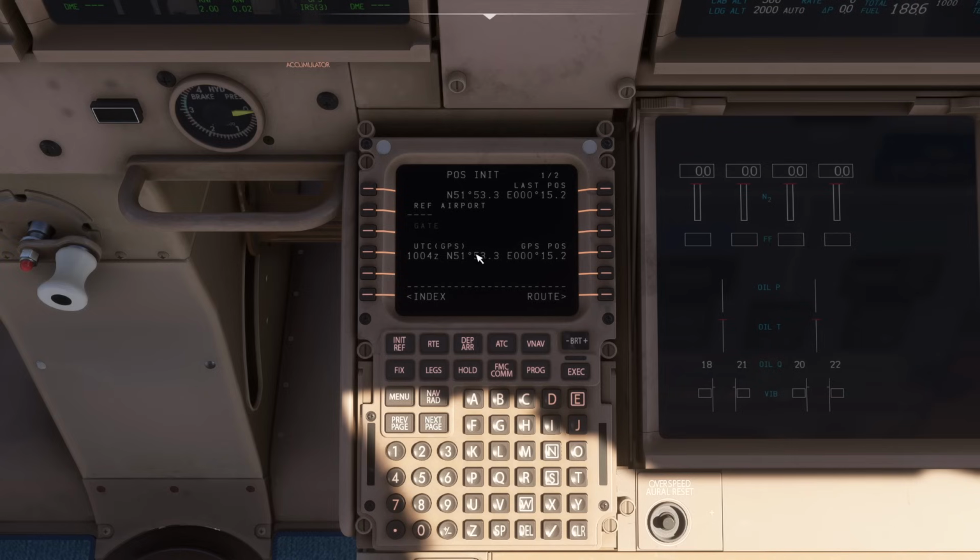We've already got our GPS position, which means the airplane's already aligned. So if you don't, you can look it up. So you can go next page and get your GPS and come back and key it in, or you can select this. You may have a field there if it hasn't populated yet, which will say set IRS position. We were so slow getting here that it has already gone away. So we can put in our reference airport. So we are at Stansted, which is Echo Golf Sierra Sierra. We can drop that in by pressing the soft key next to the field. And then we can go route.